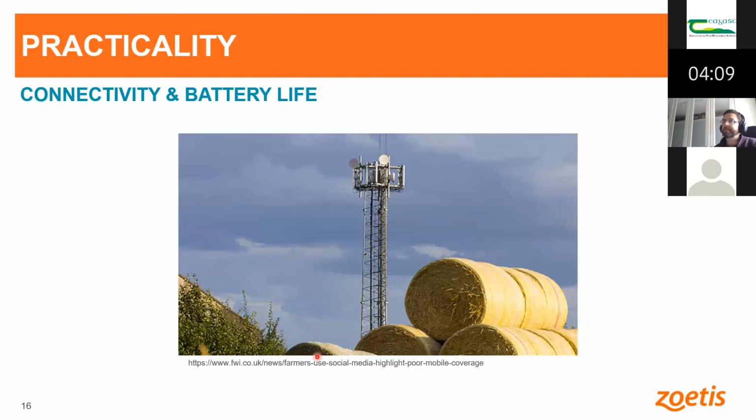And then also, this was mentioned in the discussion around connectivity and battery life. Some of these systems need to process the data with the algorithm on a server on farm, which is fine. But some need to upload it to the cloud where the algorithm lives, and not every farm is going to have that sort of Wi-Fi connection to be able to run that. Obviously, that changes as we move into the world of 5G, and that will improve. But it's certainly something to consider, that farms are often in remote regions with poor connectivity. And then the other issue around battery life is, you can't connect an ear tag to a cow and then recharge her every night. It has to stay in there for at least 12 months to be commercially viable. So that has to be considered as part of the design thinking process as well.